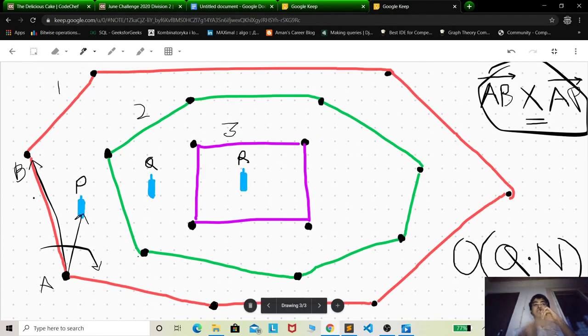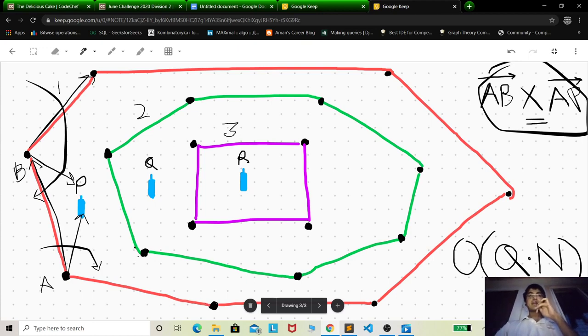This property must be satisfied by all the line segments of the layer. So for example, if we take this line segment and construct AB and AP, even for this, the cross product of AB cross AP is negative. It's in the clockwise direction. So if all the line segments of the layer satisfy this condition of the cross product being negative, only then can we say that the point is actually within the layer. Even if a single line segment does not satisfy this condition, then the layer does not contain this point. It's really important for all the line segments to satisfy this condition.